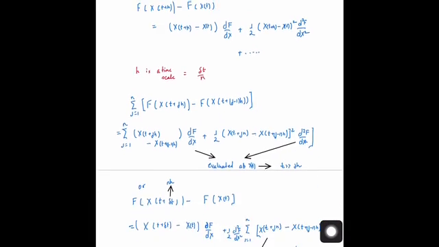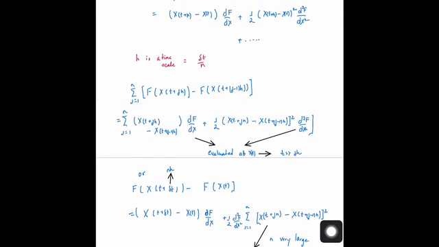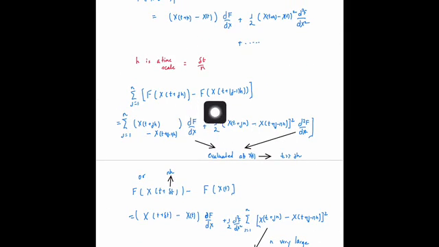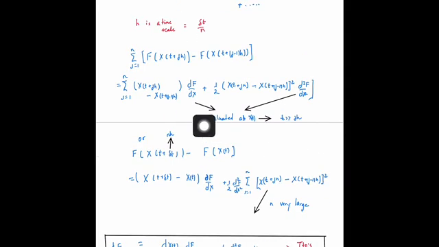Now the thing is, when I'm looking at this summation, this summation is just going to be equal to the value of the function f evaluated at x(t plus delta t), subtracted from the value of f evaluated at x(t), where delta t is equal to nh. Similarly, when we are looking at this other summation, we are just going to get the difference in the x's multiplied by df by dx, with the term added up over j equal to 1 to n.